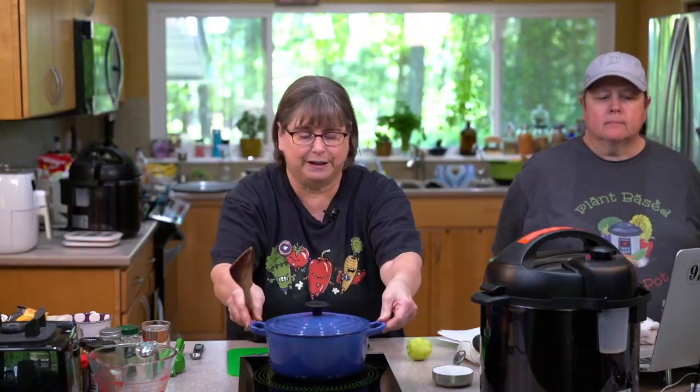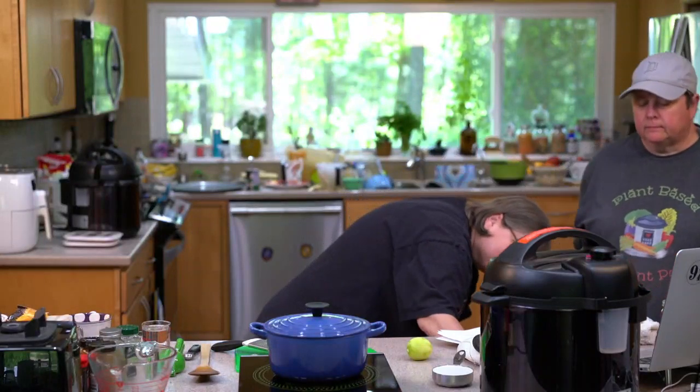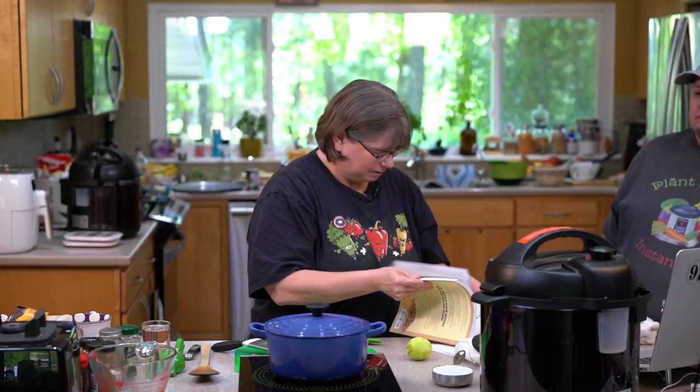And I'm just stirring this in a little bit, making sure there's enough liquid in there. Okay. I'm going to grab a little spatula. Page 114 in this book.